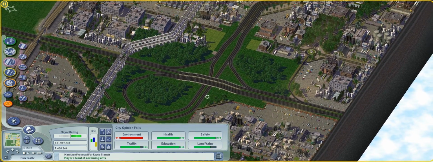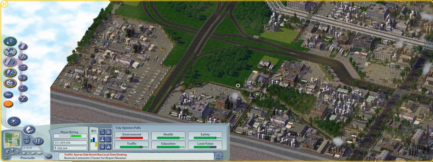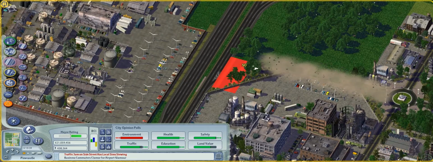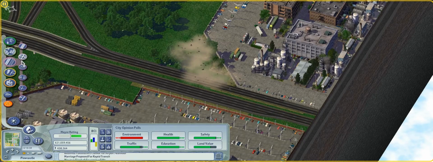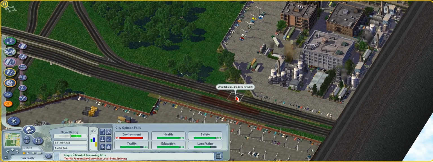Essentially that takes care of the whole thing, it looks like, except for connecting that and another few minor things. So I'm just going to need a transition right here. I suppose right there would be good.